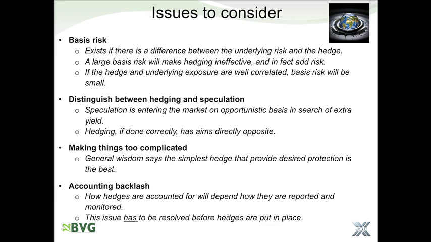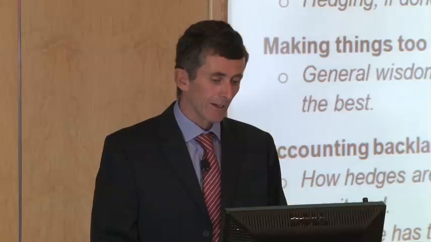Okay, what are the issues that you need to consider? And there's a number of them, and these are just a few. First one, basis risk. Now, basis refers normally to the difference between a futures and a spot market. We're going to take the liberty of taking basis to mean any difference between your hedging market and your underlying market. Now, clearly a large basis will exist if the two markets are different, if they're not related in any way. Let's say you use wheat derivatives to hedge a copper production. That will just be completely nonsensical and you add tremendous risk.